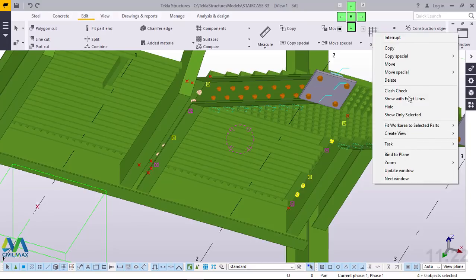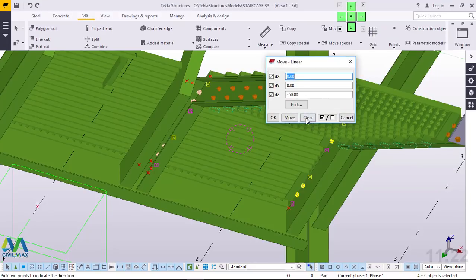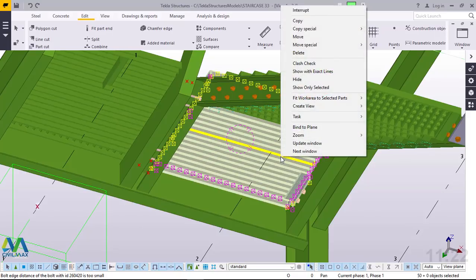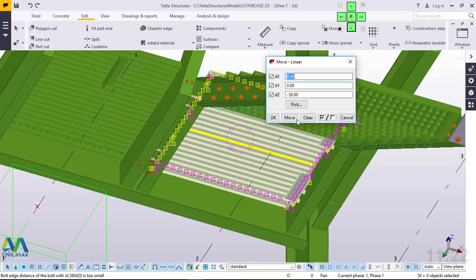I'll right click and come to special move. Then I'll first of all give an offset of 50 millimeter for the bolts. Then I can highlight everything here by pressing Alt and select on that, so that I can give another offset move of 50 millimeter right there.